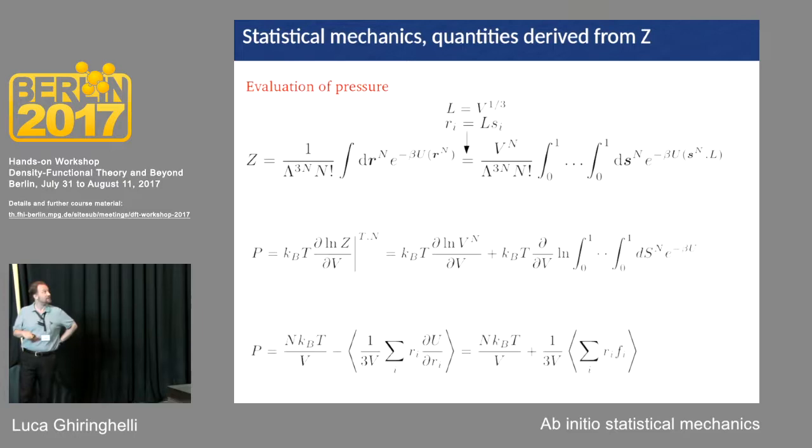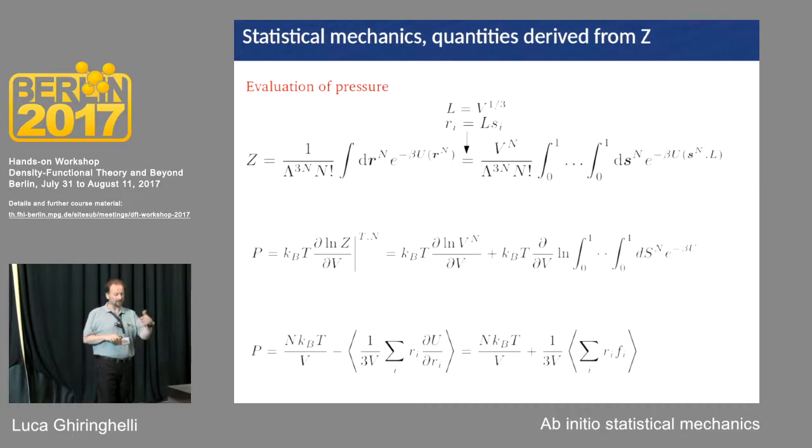the actual interaction. So the pressure is this term here, plus an average, an ensemble average that you measure on the derivatives of the potential, so basically on the forces. So this is the virial. So the nice thing here is that most of the time when you have quantities that are derived from the free energy, you have this dual thing, the ideal gas term and the Hamiltonian potential energy dependent term. And typically, one you cannot evaluate analytically, but you must sample. The other one you can evaluate analytically, and typically you cannot sample.